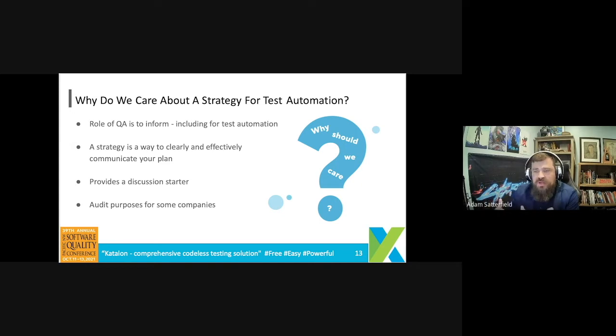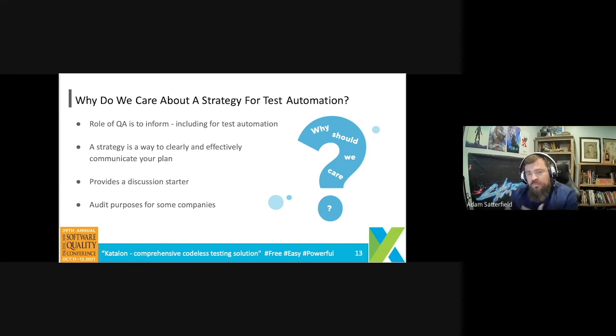As well as, strategy is a way to communicate, right? A lot of times we use strategies to communicate. We'll talk in a little bit about what a strategy really is. Is it a document? Is it a PowerPoint? Is it a diagram? But each one of those has the ability to communicate what your goals are, what your plan is, and really what your objective is for the reason why we're even doing test automation in the first place.